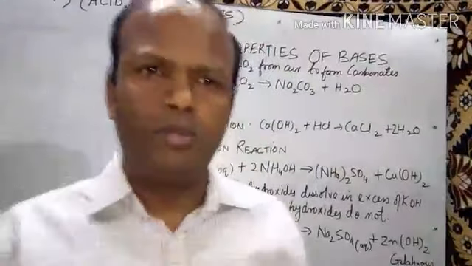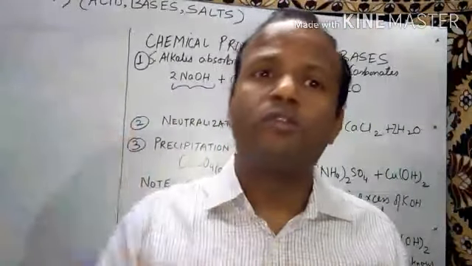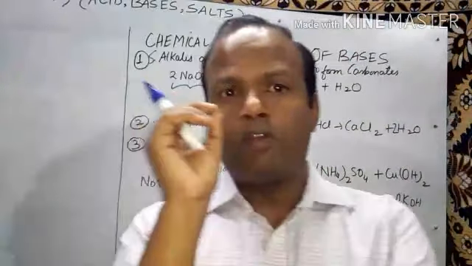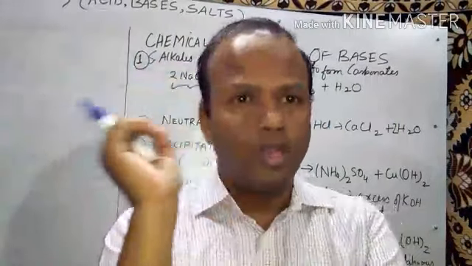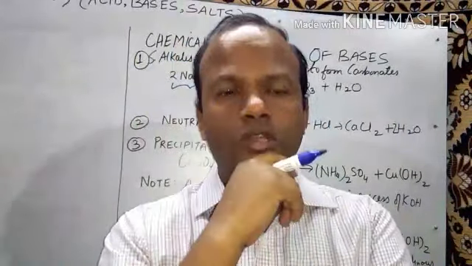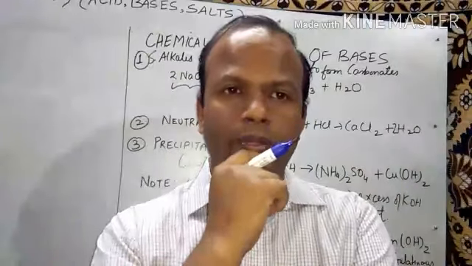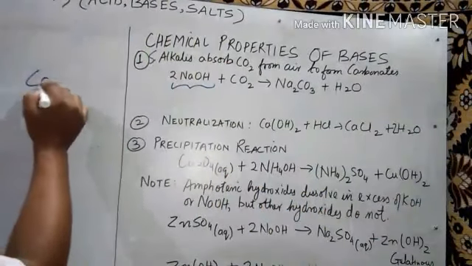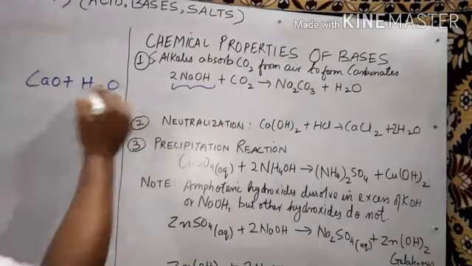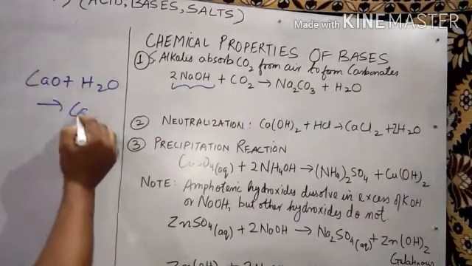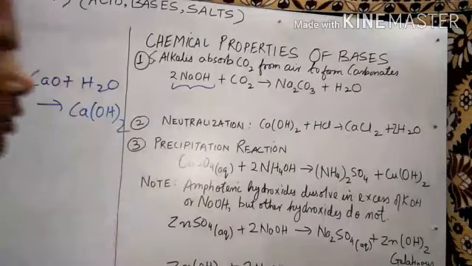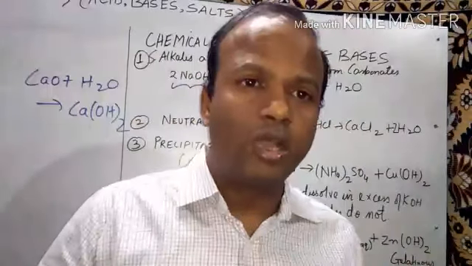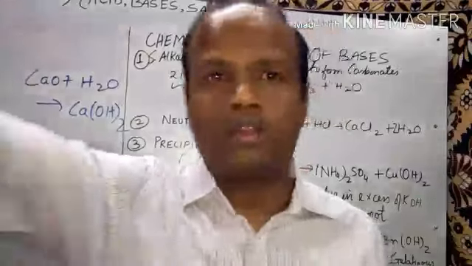A very good example of this is whitewashing. If you have seen this process of whitewashing in earlier days, now we have putty and all those things, but in earlier days we went for whitewashing, what we called chuna, quicklime. So what was there? Calcium oxide was reacted with water. If you remember, we get calcium hydroxide. This was an exothermic reaction, and this calcium hydroxide, which we called chuna, was applied on the walls.